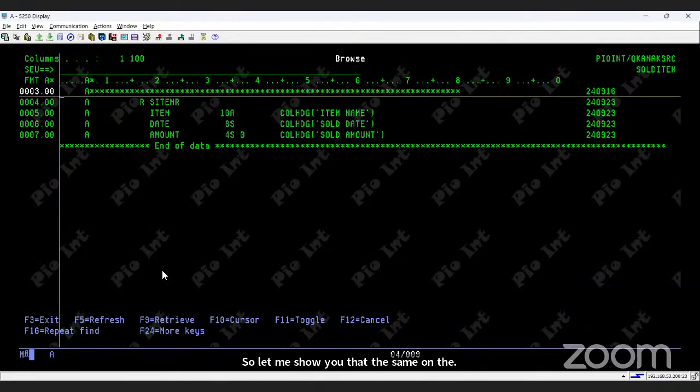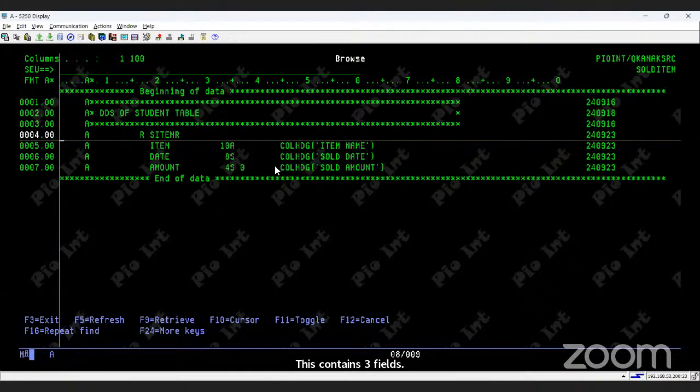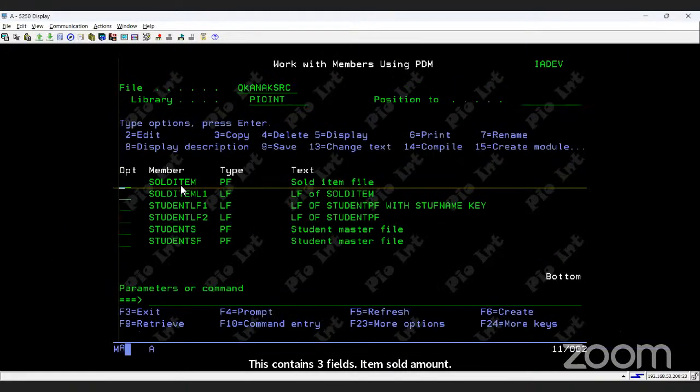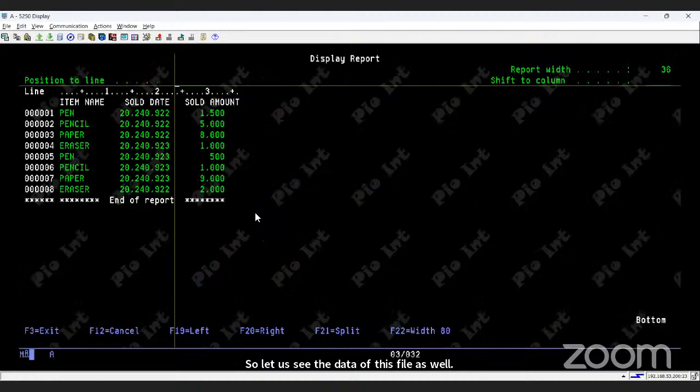Let us see the data of this file. These are the data: item name, sold date, and sold amount. So this contains day wise how many items were sold.